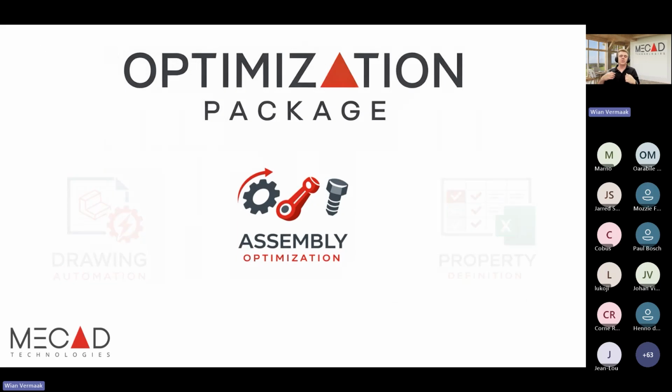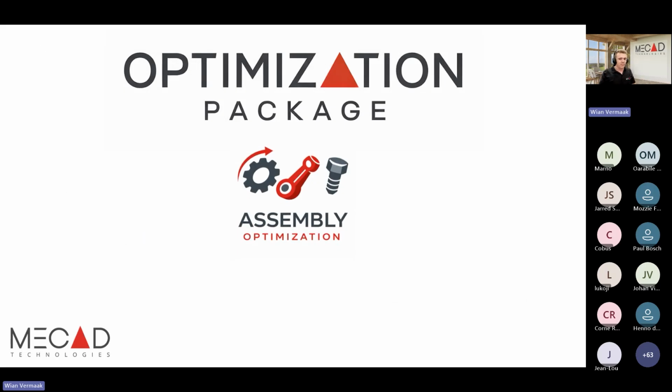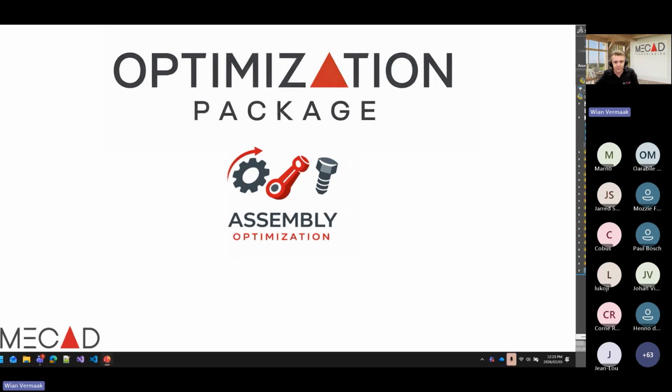So next thing I want to show you is assembly optimization. Next, Jeffrey opens the assembly, and you know the feeling. It loads and loads and loads. Then he changes one small thing, hits rebuild, and suddenly he's staring at the progress bar thinking, this rebuild is going to steal my entire afternoon. That's where assembly optimization comes in. It's built to rebuild and optimize large assemblies to improve performance, rebuild time, and opening speed.